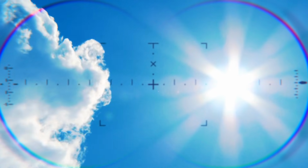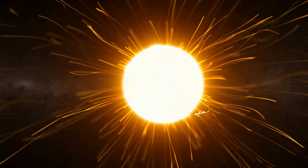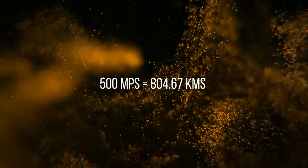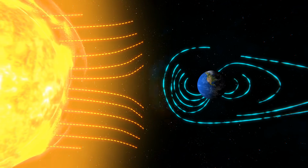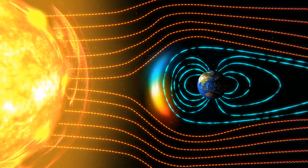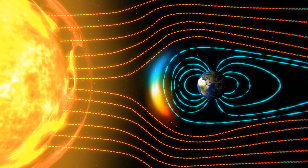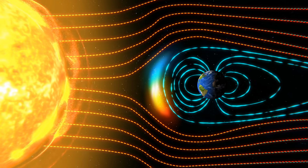The gases expelled by the sun are ionized and stripped of electrons by the intense heat. This causes them to form a proton storm that can travel through space at speeds of around 500 miles per second. These positively charged atomic nuclei will mostly be blocked or deflected by the magnetic field that extends around Earth. Our atmosphere is no help against a proton storm, although the last mile of air above the surface of the Earth stops the harmful X-rays from solar flares. The particle wind from the Sun can only be stopped by Earth's magnetosphere.